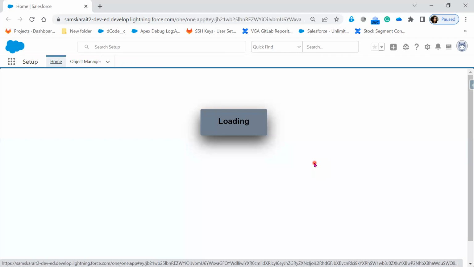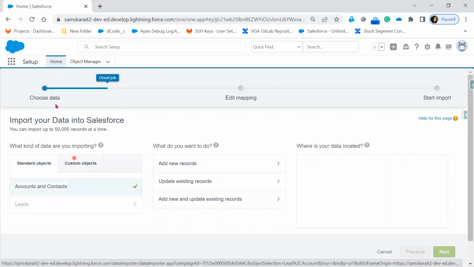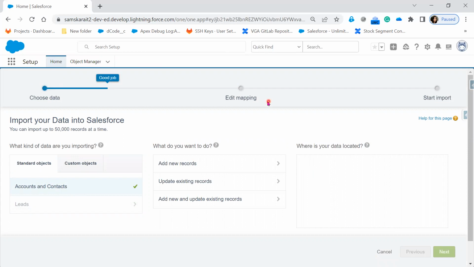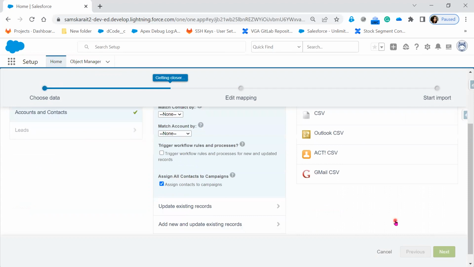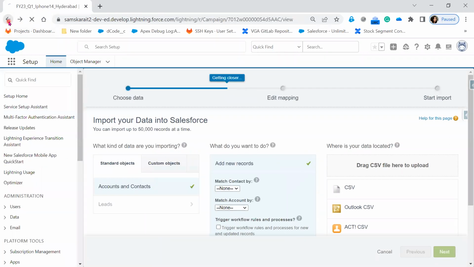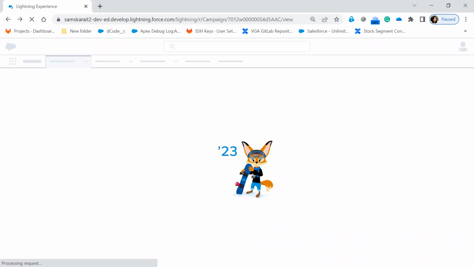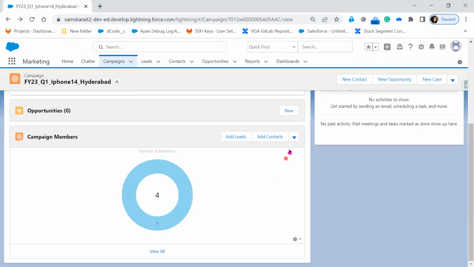You have to choose the data, edit the mapping, and then import it. If you want to add a new record, you can choose a CSV file from your system and click on next. As soon as you click next, it will be loaded into the Salesforce database and automatically added into the campaign members.